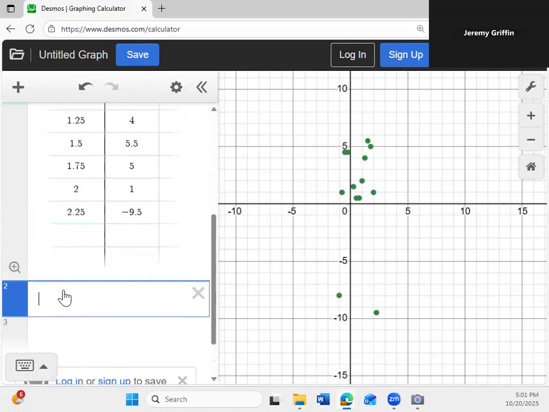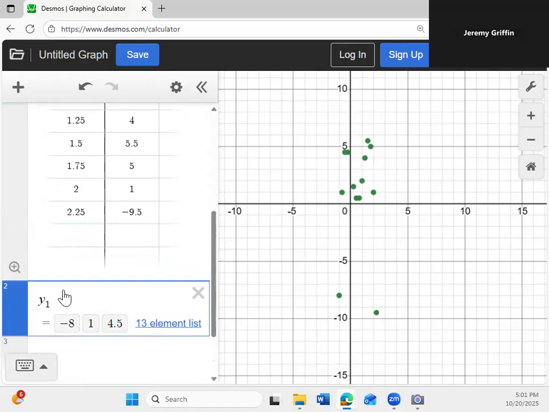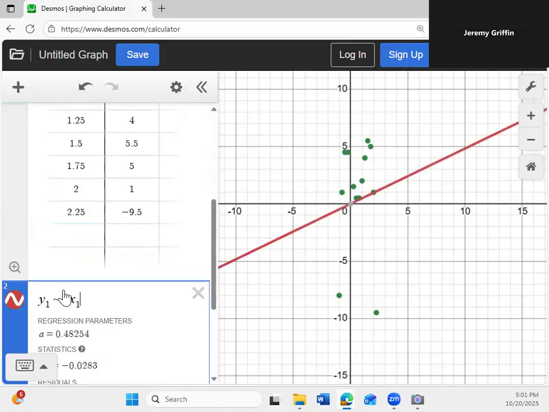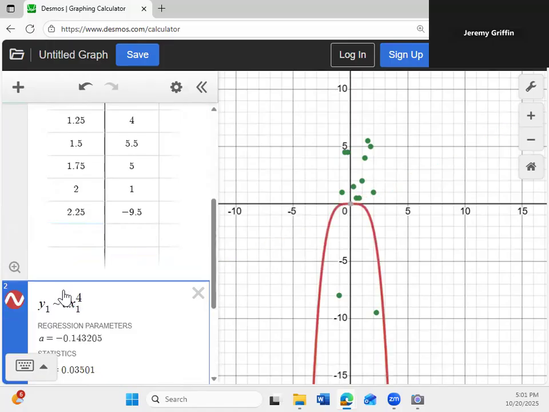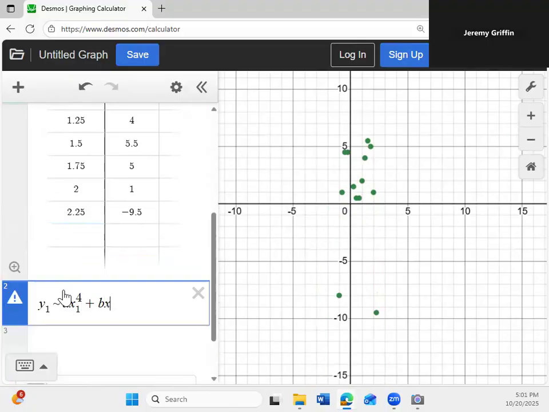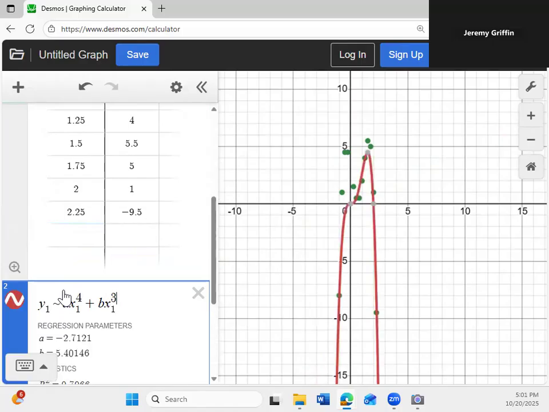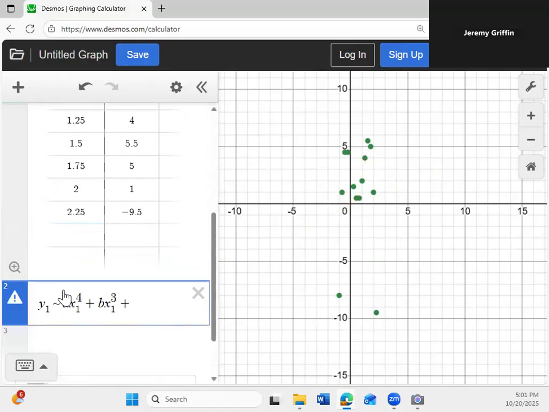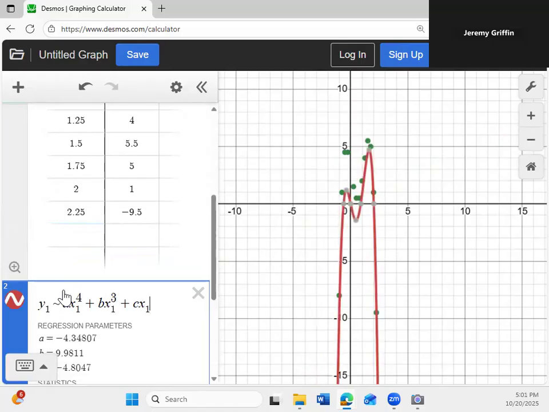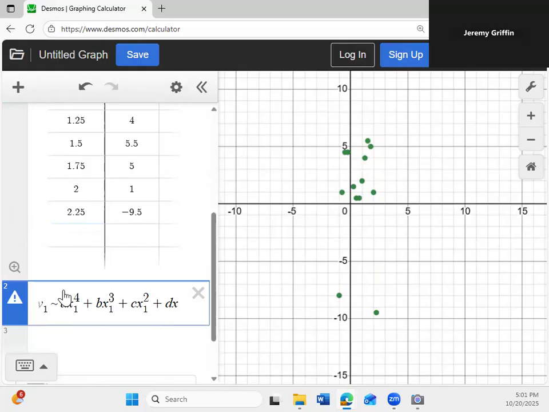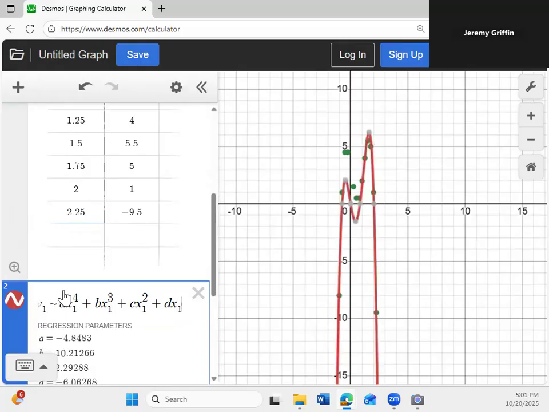I was thinking I had a y-intercept also. It may not have been shown. Y underscore one. Right, then right arrow key, tilde. Right, then A x underscore one to the power four. I would like to have a fourth degree polynomial. Okay. Plus B x to the three plus C x to the two plus D x. I'm doing underscore one on all of these. Right? Well, to the power of one, I could just leave it like that. Okay.